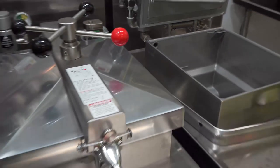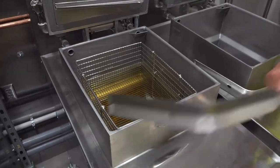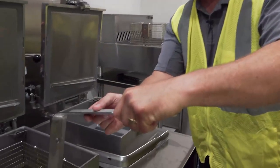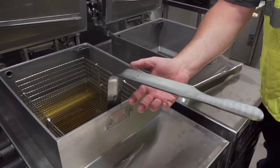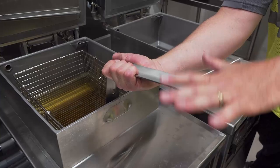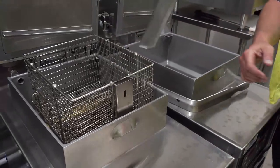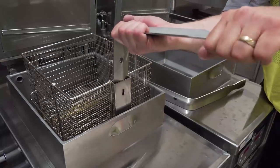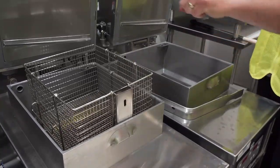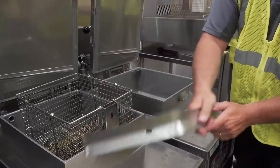On the other one, we've got oil in it already — up to basically the line. To retrieve the basket, there's a handle you insert into the front of the basket. It allows you to lift it up. It has a curved area — if you grab up here and use this as a push down, it will lift up easily and has hooks so you can set it there. The handle secures more easily if you grip it with both hands rather than just the back, as it has a potential of falling off the little hook at the bottom.